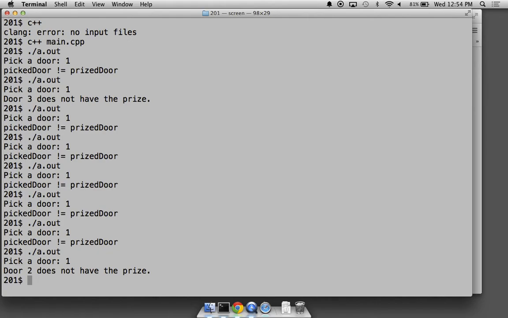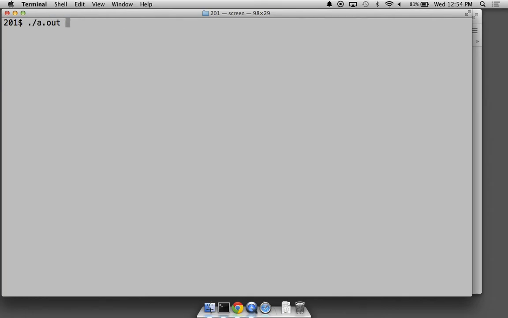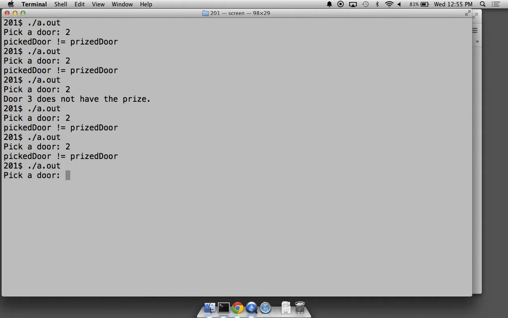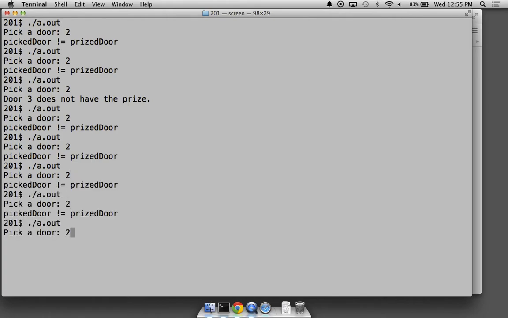So now when our choice of 1 picks the door with the prize in it, we randomly select between doors 2 and 3. And that should work as well for the other doors. So 2 should do the same thing. Only 1 out of 3 times we pick the prize door. So when we pick door 2 and it's the prize door, we'll randomly pick between 1 and 3.